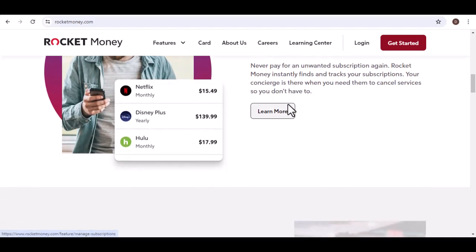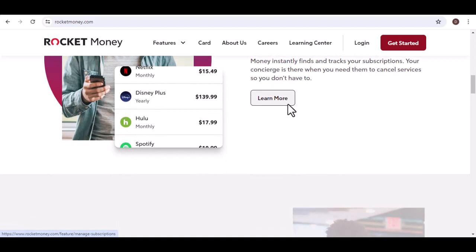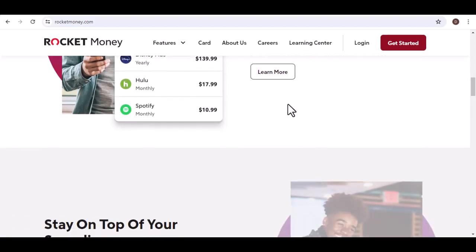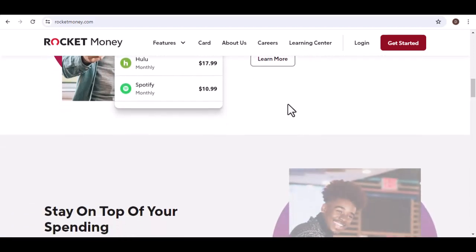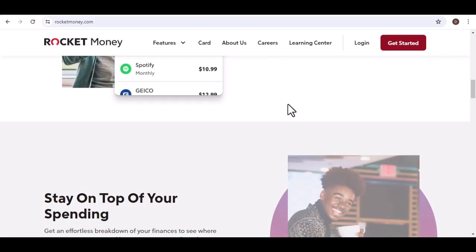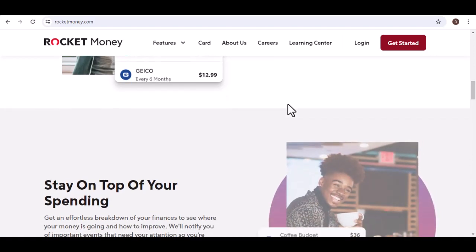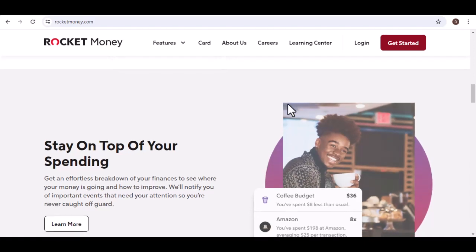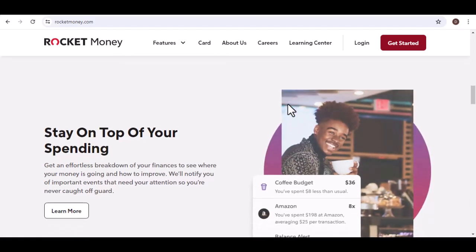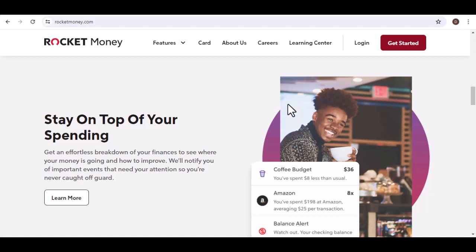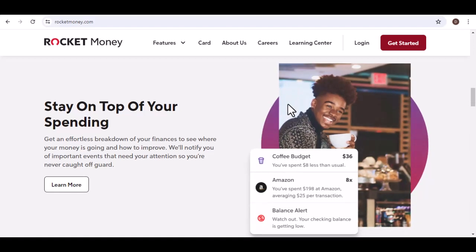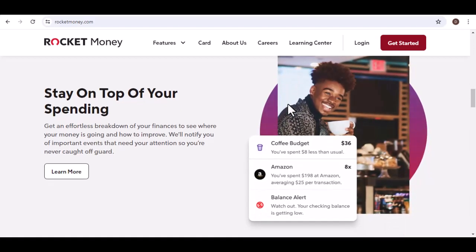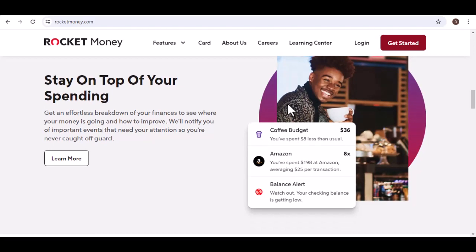Step 2. Accessing linked accounts. Now that you're all set up with Rocket Money, it's time to connect your Bank of America account. Open the Rocket Money app and navigate to the Settings section. This icon usually looks like a gear and can be found in the top right corner of the screen. Once you're in Settings, look for a section labeled Linked Accounts or something similar. This is where the magic happens.